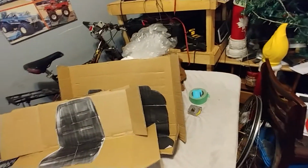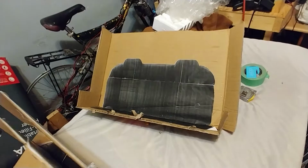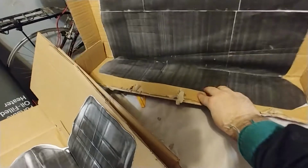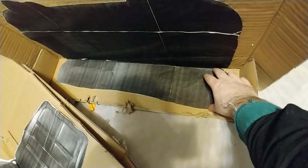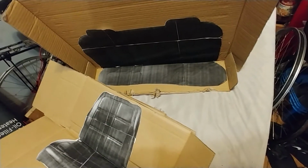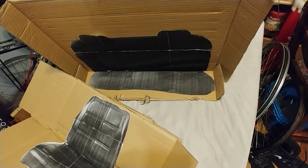I've been lucky. I've been finding cardboard that's the perfect size for these, especially the back seat, bigger. But when I printed this one off, the printer goofed up. It kind of shrunk it down, so when I cut this out, I'm going to have to measure this side and then build it for this side, because that's 5 inches here, and then it's like 3.5, 4.5 over here, so it's kind of crooked. And I have to kind of glue it. It's the downfall with printing big poster pictures. Printers mess up more often than with just a single page.